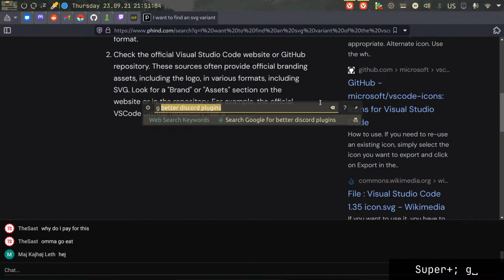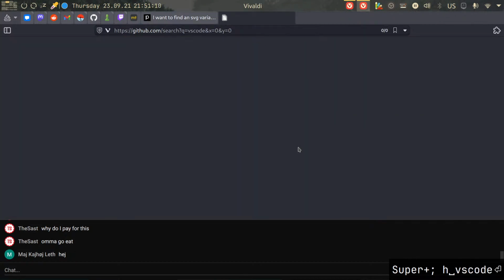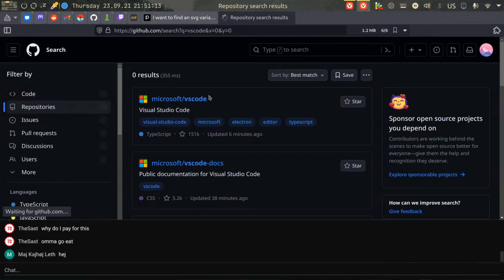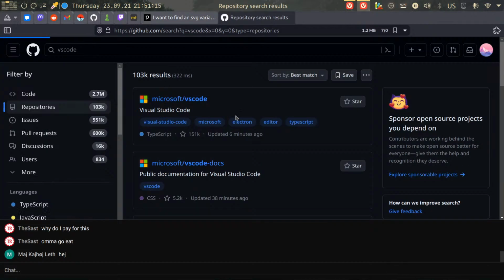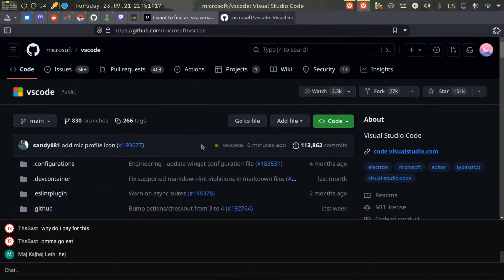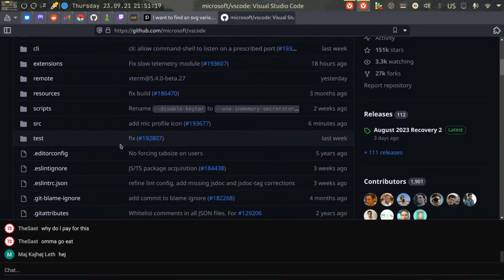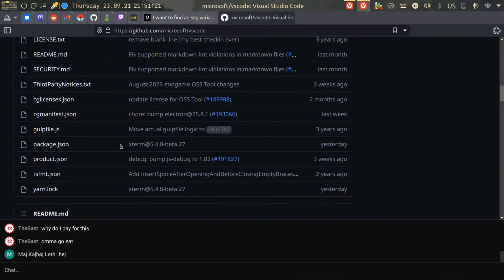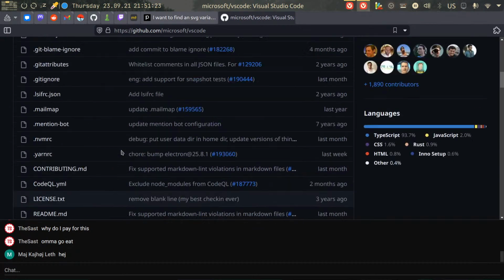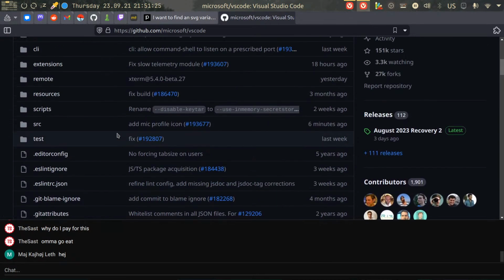True. Search on GitHub for VS Code. It likely will be Visual Studio. Oh! No! Oh, cool. Now we have to dig through a bunch of shit to find what it needs to be.